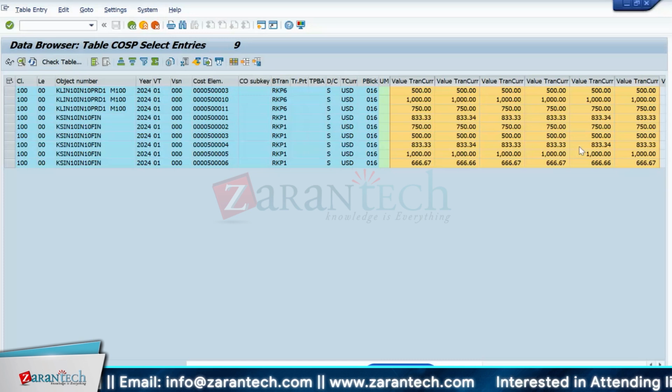In order to calculate KSPI rates, you need data in COSP and COSS, the cost tables. Only then will the system identify that the data is available and it needs to calculate something. When you execute KSPI, it doesn't work if you don't transfer the cost from ACDOCP to these tables.